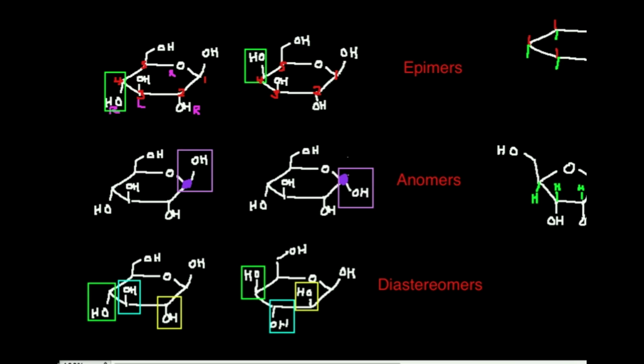I'll switch to 5 for obvious reasons. If I go to 5, it's not a direct hydroxyl, but it's still a group, right? What's the position of this thing right here? I'll go ahead and circle it. This is actually called a hydroxymethyl group. What's the position of that? It's both going up, right? But look at position 4. What do you notice on that?